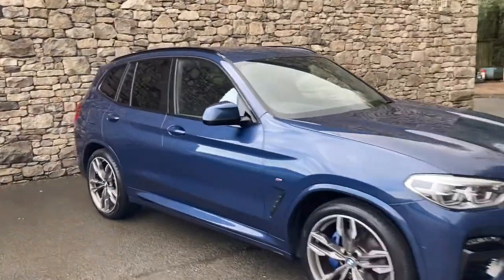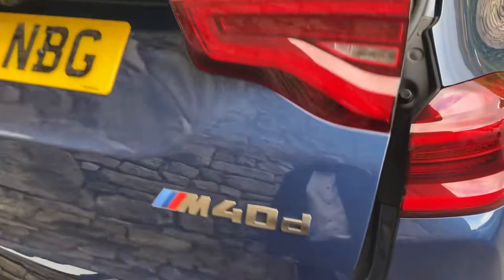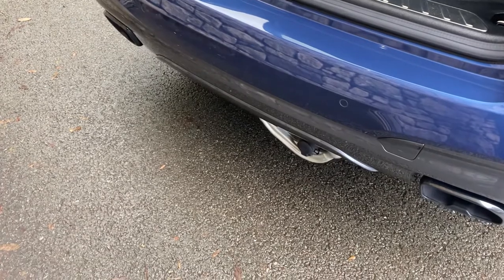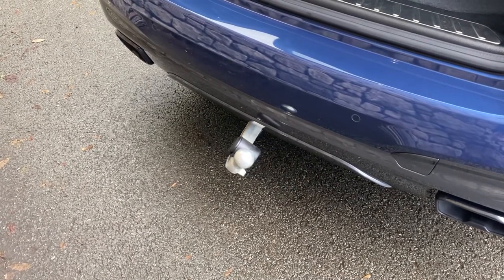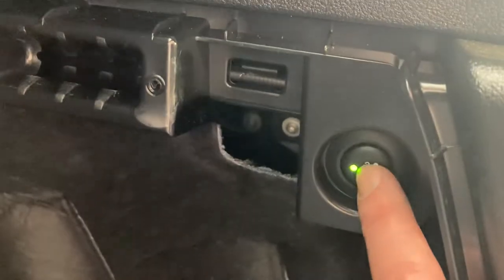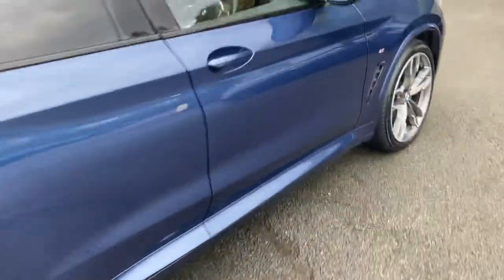I have just remembered — before I go, I did promise to show you the tow bar. Well done to anybody that's lasted this long in the video! Around the back there's a little button behind this panel here. Press that, and they used to come out faster in the old days but people used to smack their shins, so now slowly you'll see the electric tow bar coming out and eventually lock into position. To put it away, press the button. It's quite handy as well — when you select reverse you've got the camera looking right down at where you're backing up to, making it that much easier.